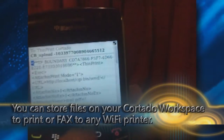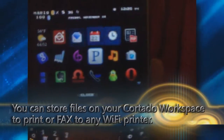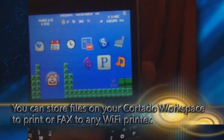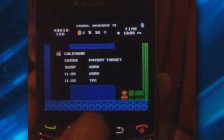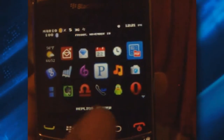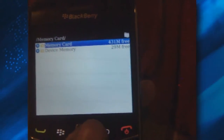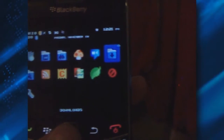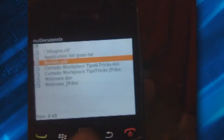I mentioned earlier that you can upload files to your Cortado workspace. Well, here I did that. I uploaded a PDF file and sent you this weird XML file. It's kind of weird. Anyway, let's go to my Cortado workplace. I'm just messing around. I know where it is. It's in my downloads folder. There it is. Now I just gotta select the workplace, select the folder, open it. And as you can see, there's my PDF file right there.